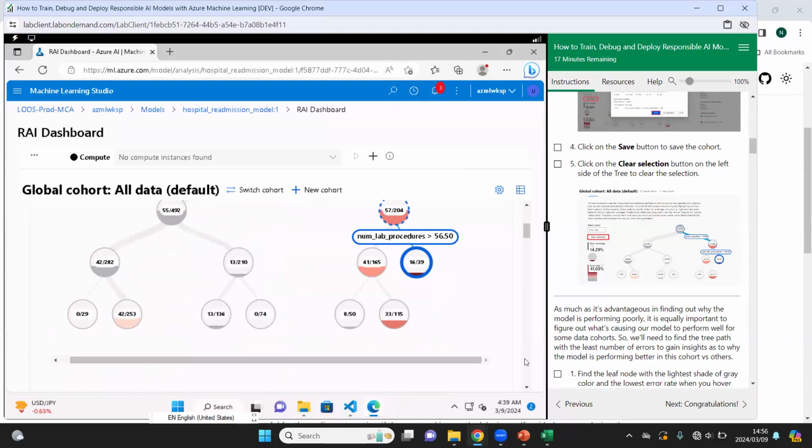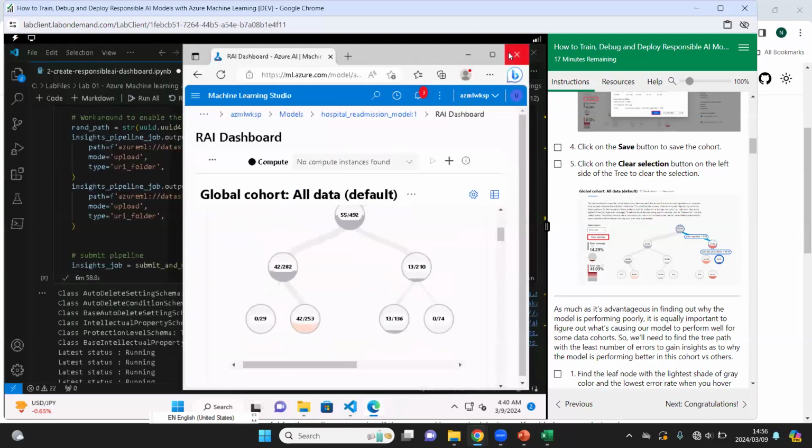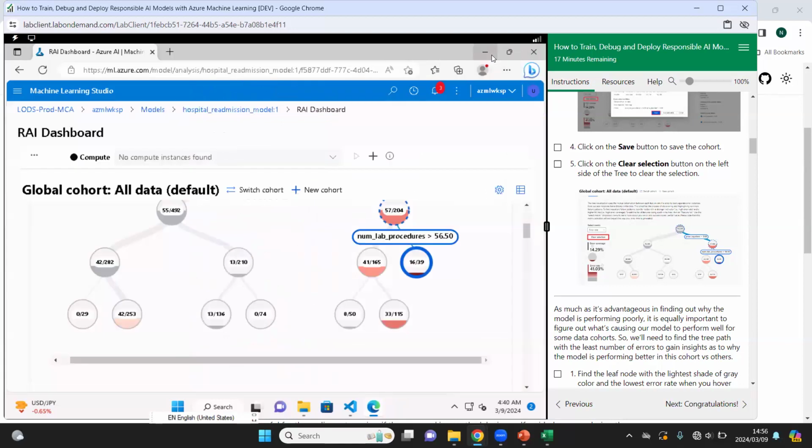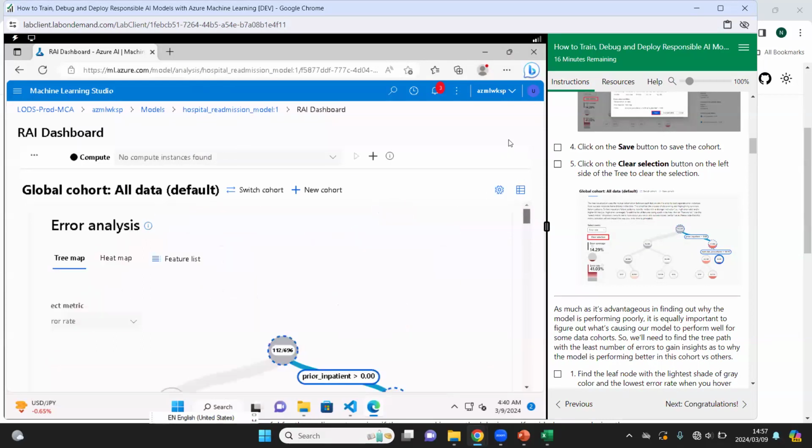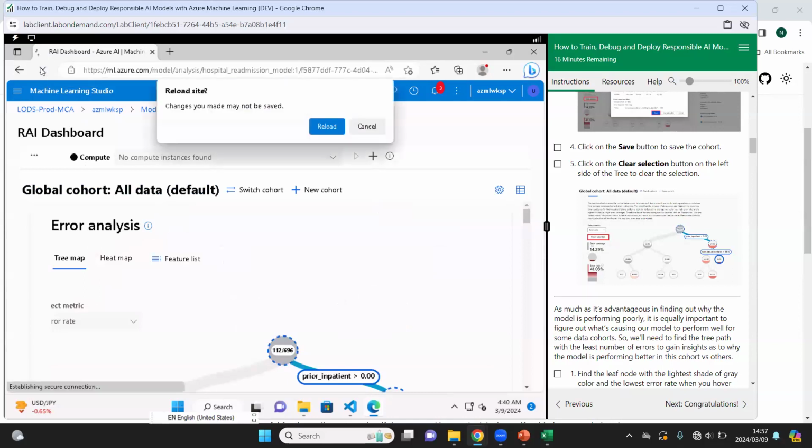Hello, Robert. Can you try to maximize your browser window? Oh, the browser window. Yeah, it seems like it's maximized, but it's not appearing. Okay guys, I'm going to reload this site and see.